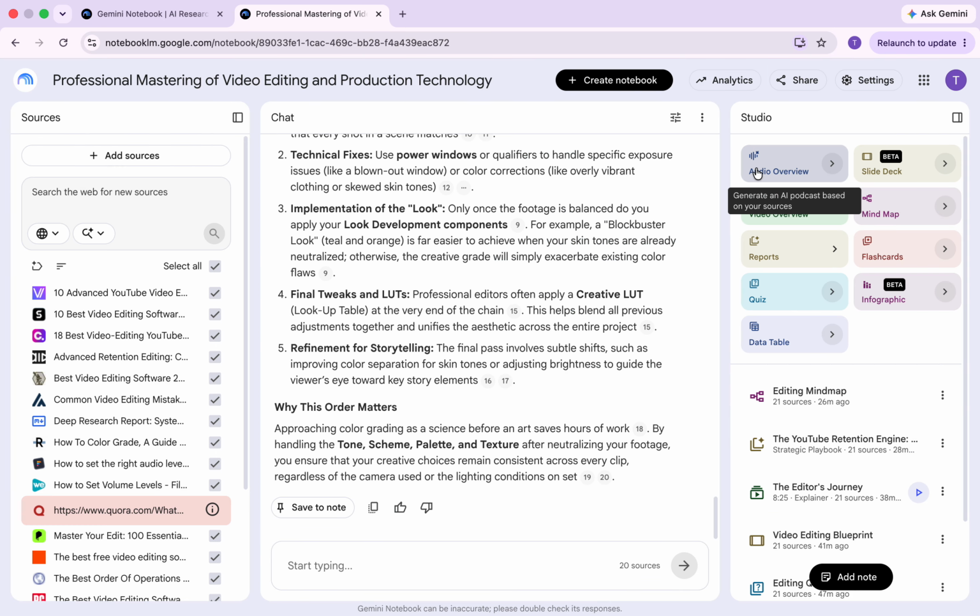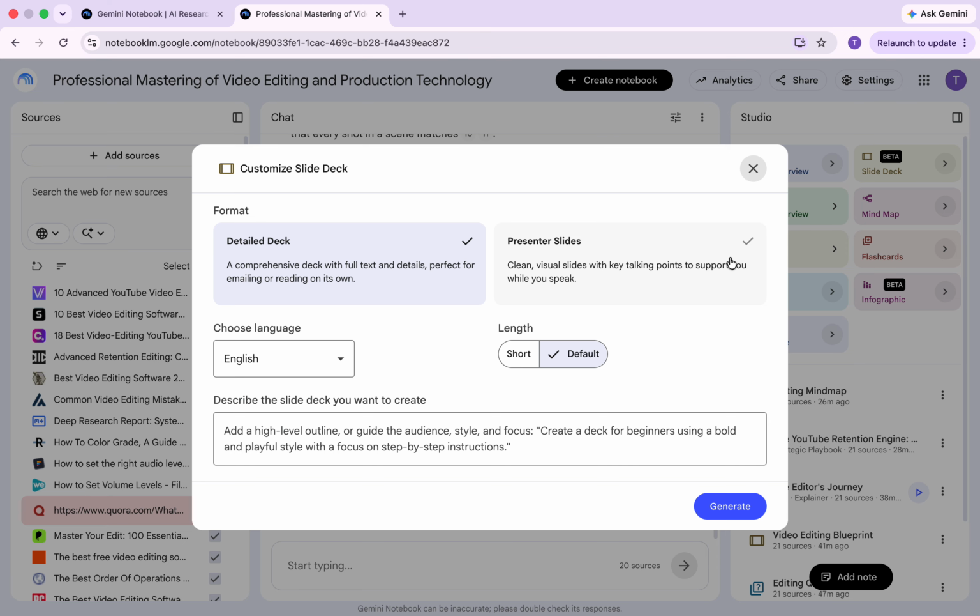Now, let's move on to the slide deck. The slide deck is a fairly new feature, meaning that it can also evolve over time. This feature helps you start with a not very raw slide deck, meaning instead of starting from a blank presentation, NotebookLM can organize your materials into slides.